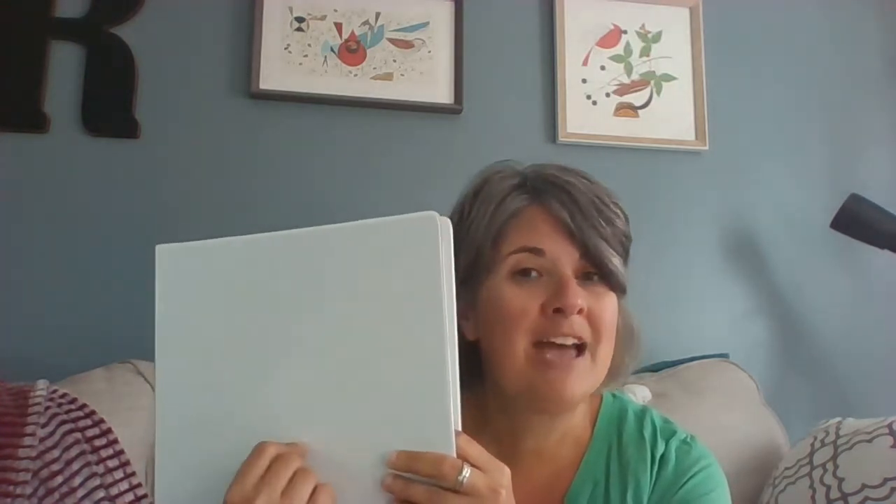We do call this our Team Imagination binder so you may want to put that on the front. You'll also want to make sure that your name and Team Imagination is written somewhere on this binder, in case you misplace it so we'll be able to get it returned to you. This binder is going to go everywhere with you — home every day, back to school, and to all of your specials and flex time classes. So you'll want to make sure it's a pretty durable binder.